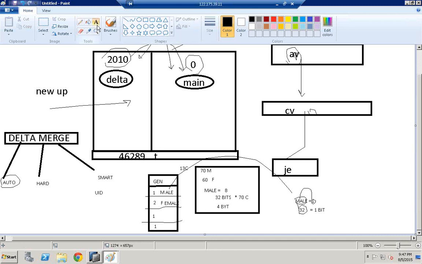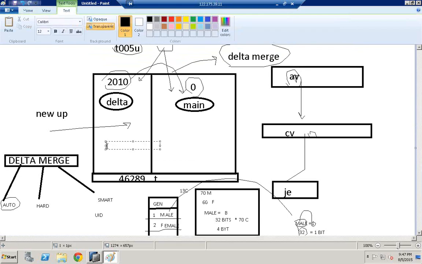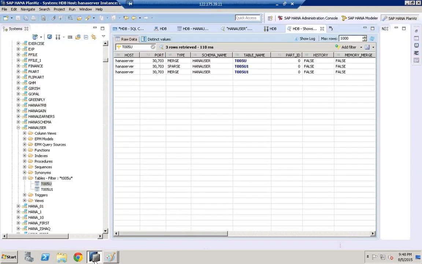So when is encoding executed? On the delta, it stores as male. When you move data from delta storage to main storage, it converts the string. So now let me come back and look at the table.